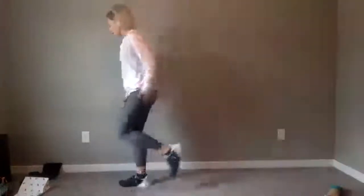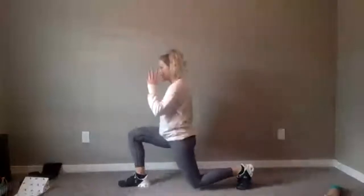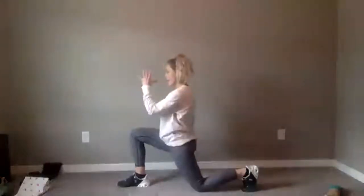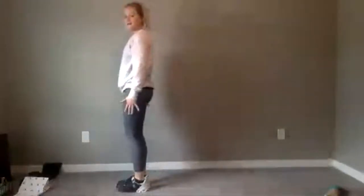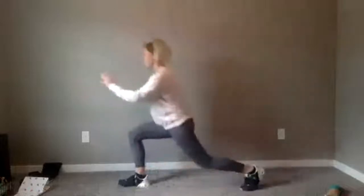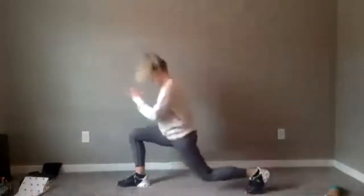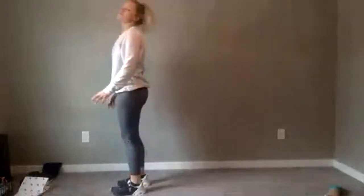Nice job. We're going to go into a little bit of a reverse lunge. Take your left foot, lunge it back, come down, and come up, feet meet together. Stay on your left side, lunge back, and come up, lunge back. Three more on this side. Here's two. And last one, we're gonna go into the other side.